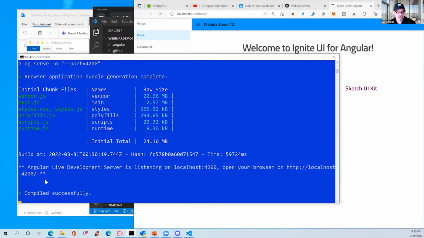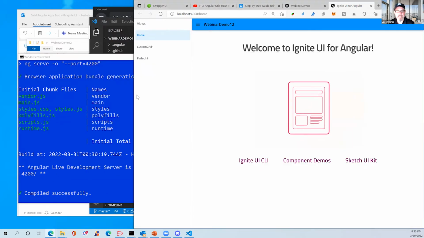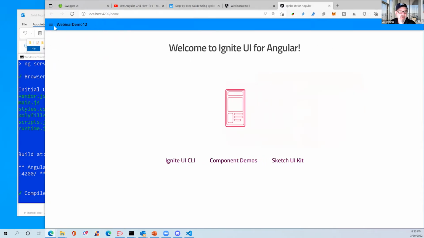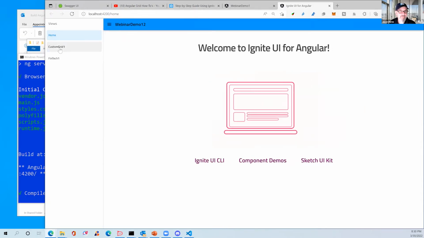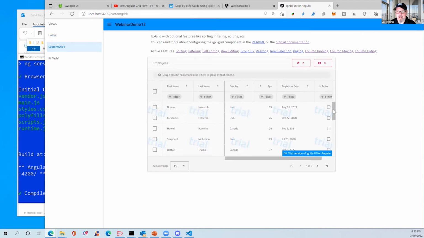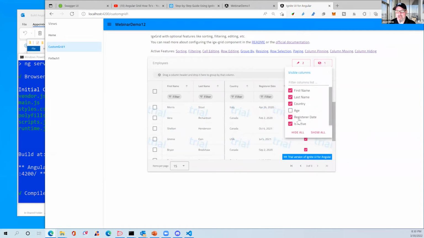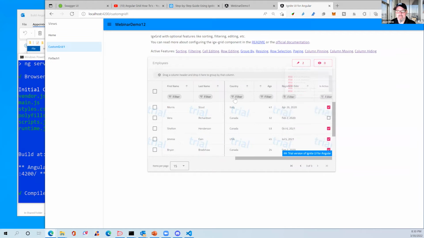But here's our application, compiled successfully. Now it popped up here. We told it to do the left navigation, so you get the left nav. Here's our custom grid with all those features that I was just talking about. So we've got some pinned columns. We've got the pager. We can go ahead and hide a couple columns as well. This has a filter row, has some nice things. Sorting is going on. But let's take a look at this FinTech grid.